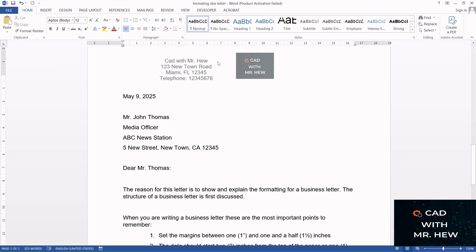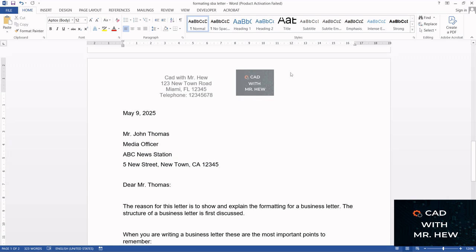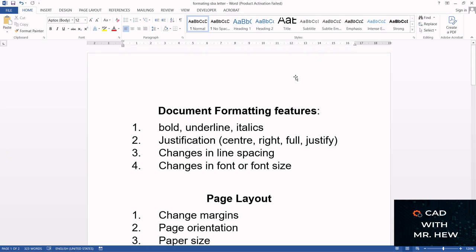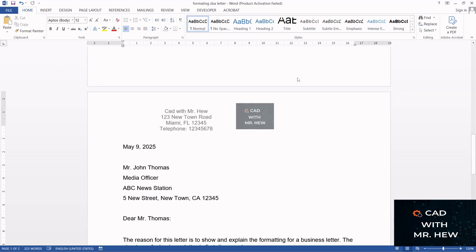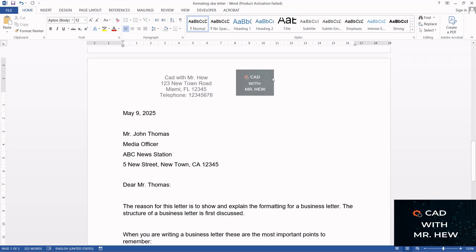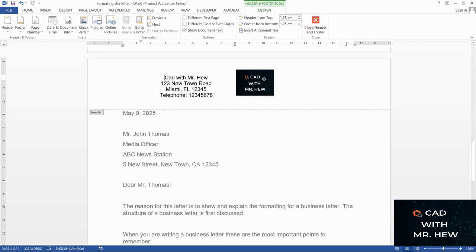I'm going to move the logo to the left, right? And I'm going to move the words over. So what I'm going to do, it's in the header. And how I know that it is in the header, when I scroll up, it's on every page, all right? Good. So what I'm going to do, I'm going to double click, right? I'm now in the header. I'm going to move this out, okay?